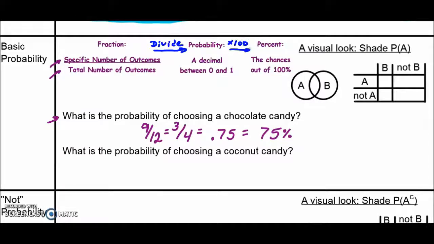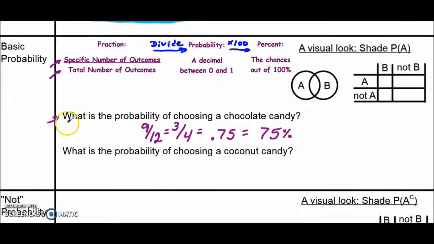Now, there's a lot of information here, and if you feel like I'm going too fast or you can't write things down, feel free to pause, slow down, rewind, and rewatch things as you need. Now, there's one last thing to know about basic probability, and that's how it is notated.